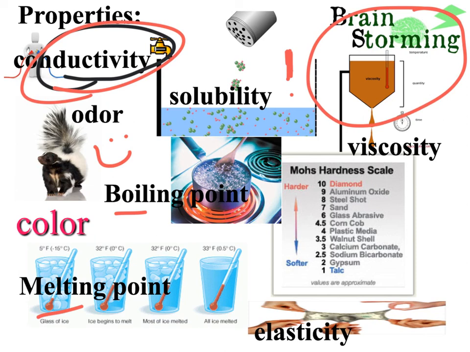Water would flow through that container quite quickly. Water has a low viscosity, but if you substituted that and put syrup or honey in that container, those substances would take longer to move through, to drip through the container. Honey or syrup have higher viscosities than water. They have a higher resistance to flow. Viscosity means resistance to flow.